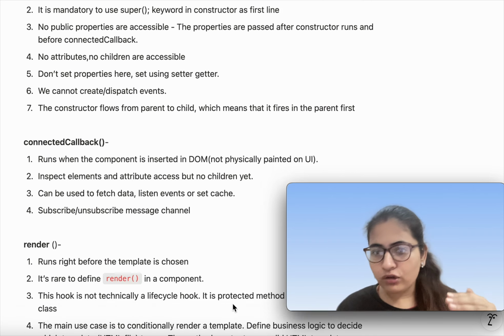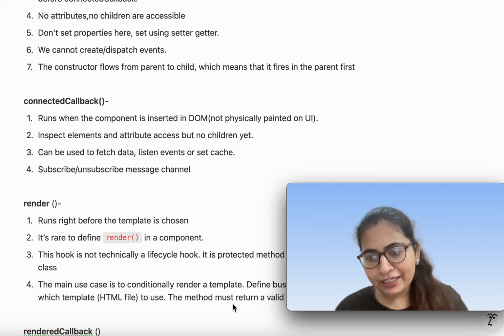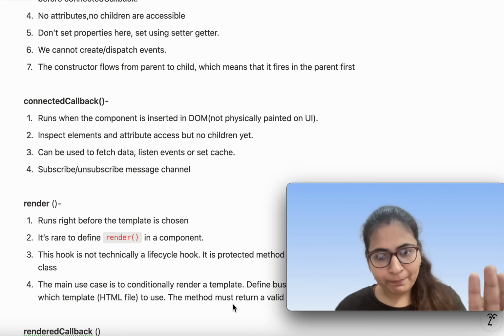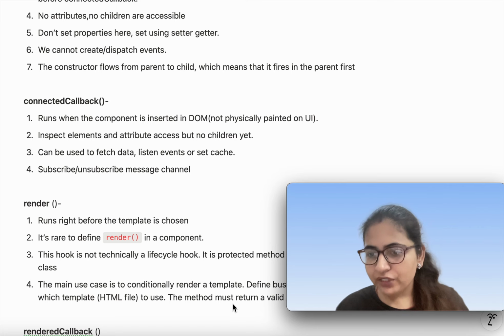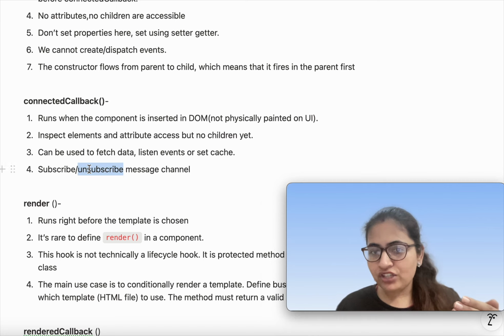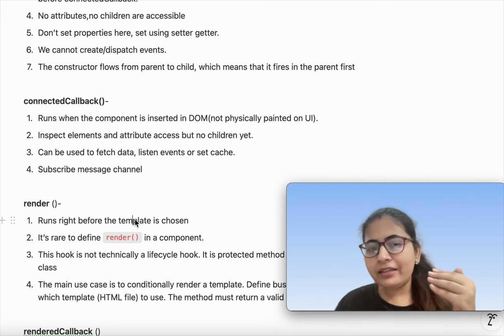Then comes the connected callback. It runs when the component is created in the DOM. It has not been painted yet. Make sure it has not been painted. It is just inserted right now. We will be able to fetch data, make apex calls, listen to the event, set our cache, subscribe to our message channels.